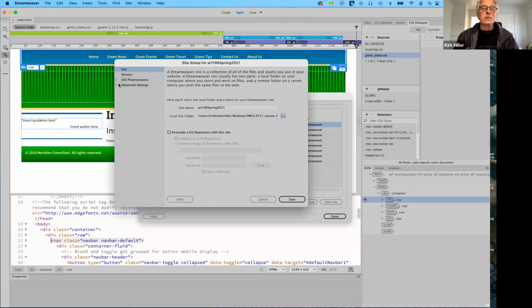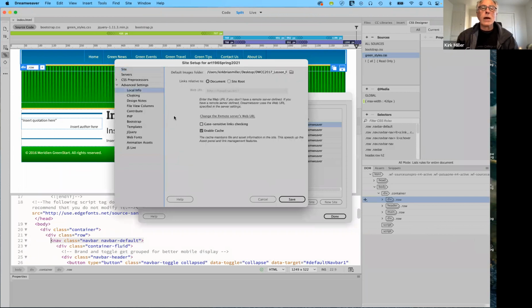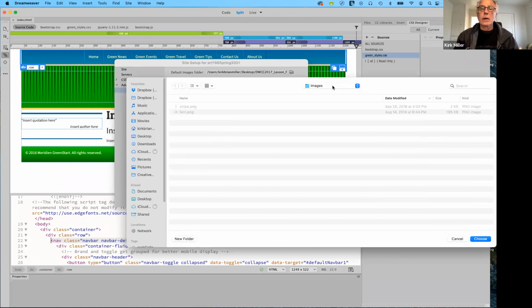Then under advanced settings, I select local info, and this is where we link to our image folder. So once again, I click on the little folder icon and it takes me to an image folder. If you just click OK, this could be an image folder in lesson 6 or lesson 5, but you don't know.